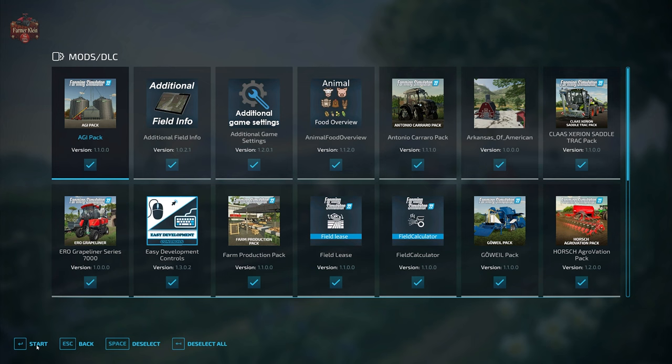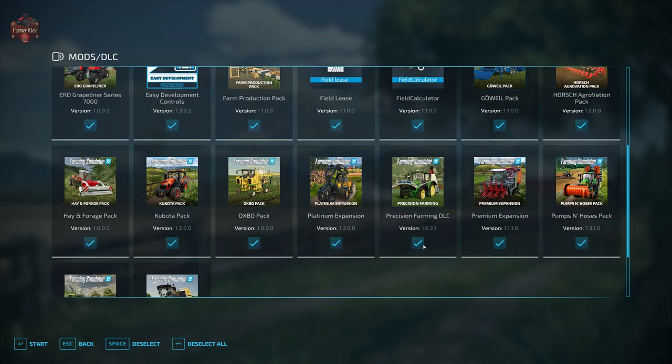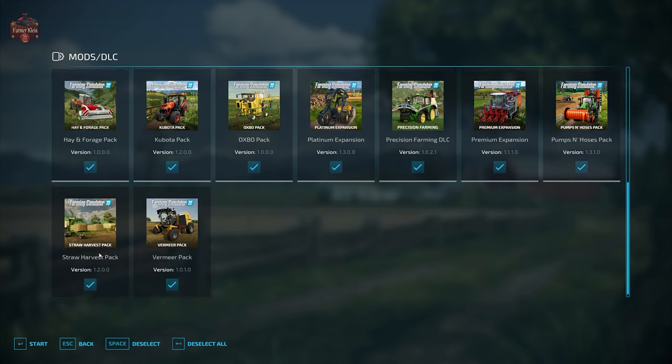Now, while this map does not have any required mods, we are going to be using the mods we typically use when we look at maps. They are additional field info, additional game settings, animal food overview, field lease, field calculator, precision farming, and straw harvest.